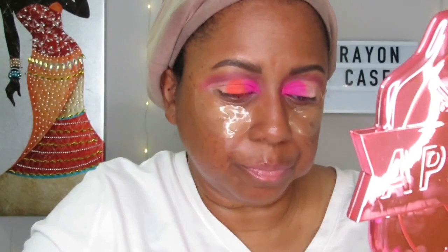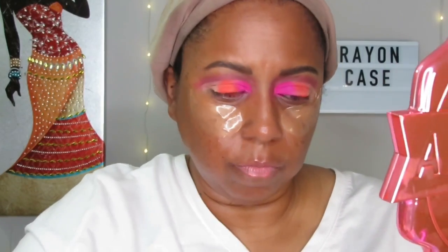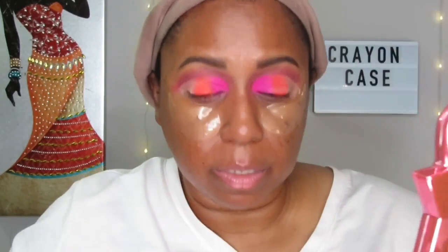You see that color? It's pretty. In person, I can see it good. I don't know if the camera is picking it up. I don't know if I like this brush with putting it on. Yeah, I don't think I like this brush.